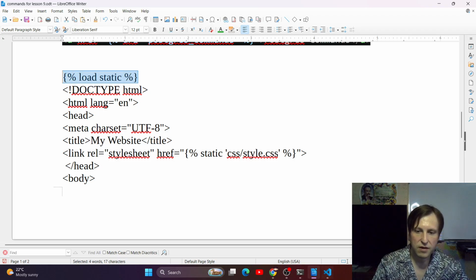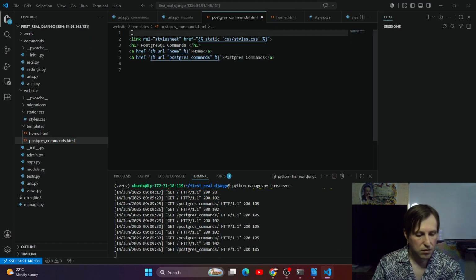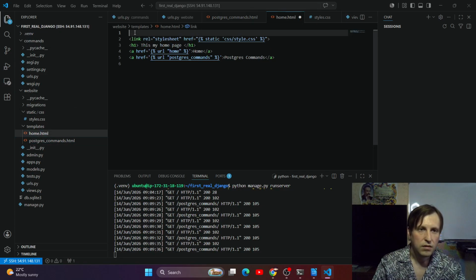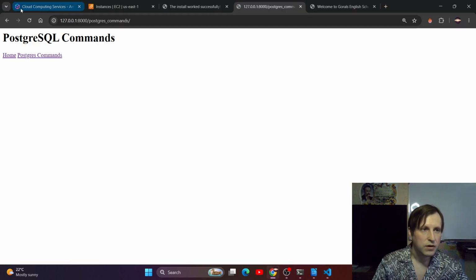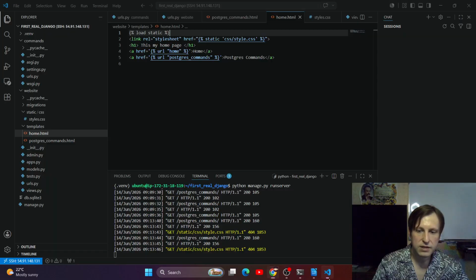Yes, because without this load static, it will not work. Load static. And let's do the same here. Load static. And now I hope everything will work. No, it doesn't.